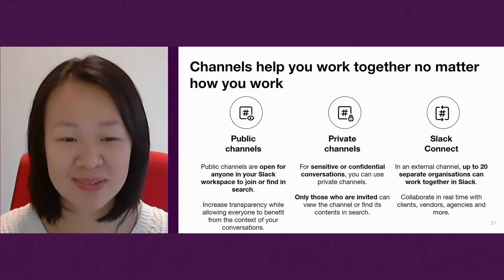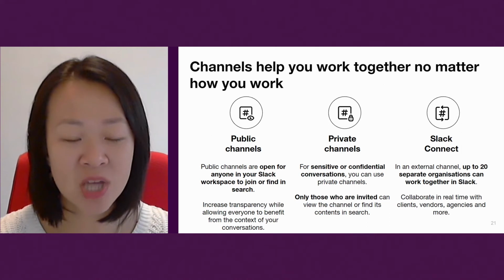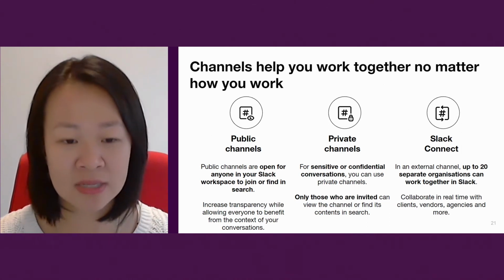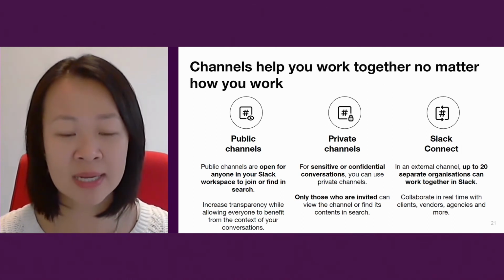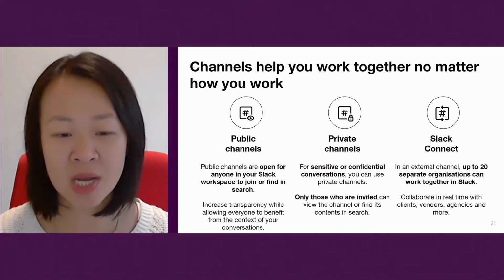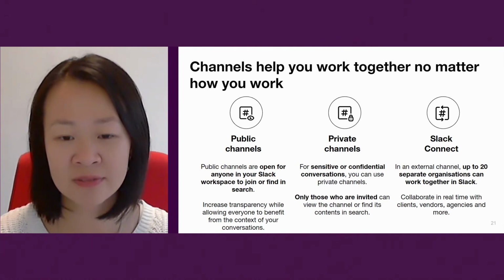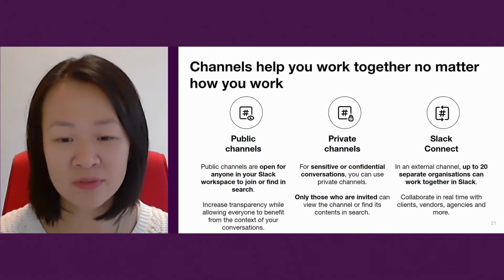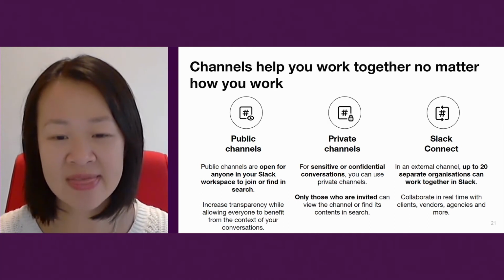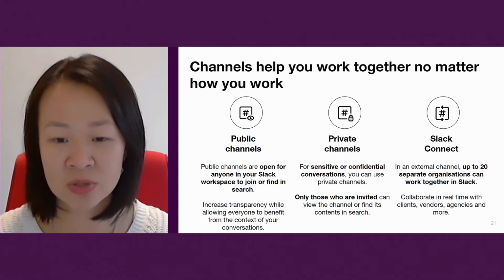And there's 3 types of channels. The first 2 is available to any of the Slack plans, both free and paid. And public channels is channels that are open to anyone that's in your workspace. So it's transparent, it's easy to search and find and join a channel. We encourage to default to public channels and then later switch to private channels if the conversation becomes more sensitive. And so private channels have a padlock in front of them, which I'll show you shortly, and they are only possible to be seen if you've been invited into a private channel by someone who's already a member.